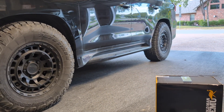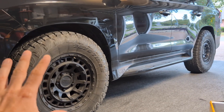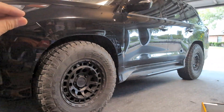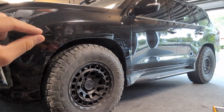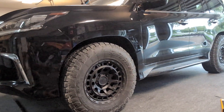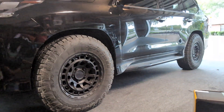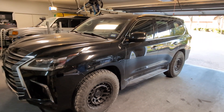This applies to any other year between 2008 to 2021 as far as the suspension goes. In order to accommodate for just a little bit more height in the setup I'm running, I've already maxed out the AHC sensors to maximum height. What I want to do is go just a little bit higher — maybe another half inch — and also keep all of my AHC system along with the pressures, the spring rates, and the alignment within specs as close to factory as possible.